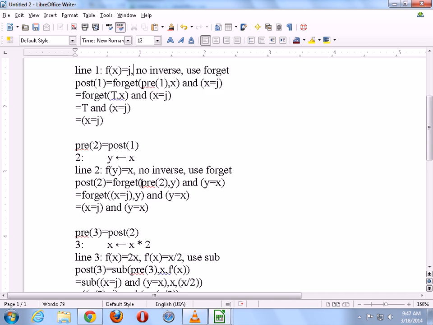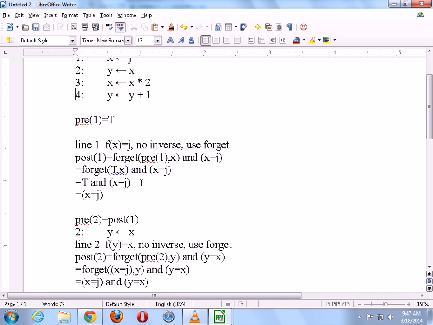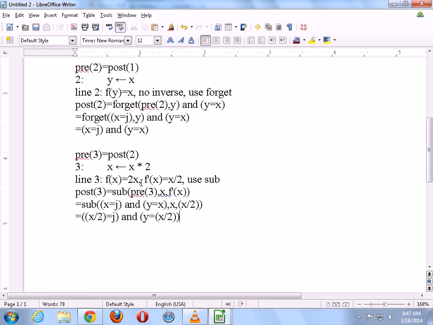So on line 4, the precondition of line 4 is the postcondition of line 3. And on line 4, we applied pretty much the same reasoning as on line 3, except we applied it to y. On line 3, can you also write f of x equals 2, then parentheses put x in there?